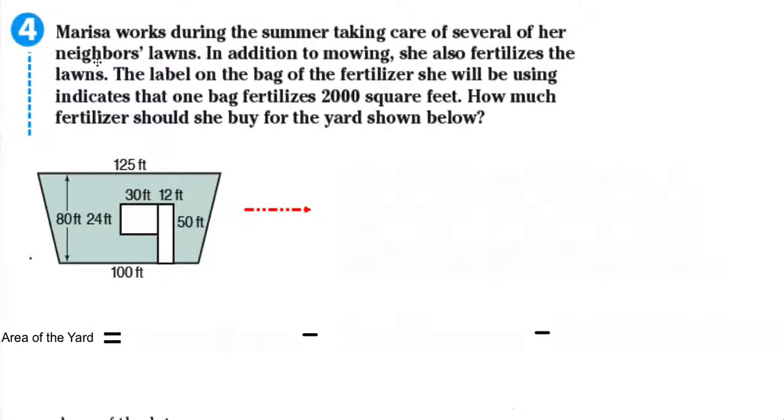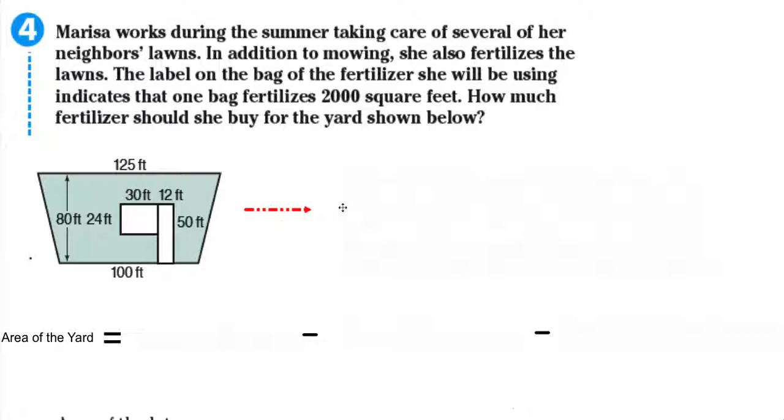Marissa works during the summer taking care of several of her neighbors' lawns. In addition to mowing, she also fertilizes the lawns. The label on the bag of fertilizer that she will be using indicates that one bag fertilizes 2,000 square feet. Okay, so how much fertilizer should she buy for the yard shown below? So the yard is the one that has been shaded. Okay, so this is her yard right here.